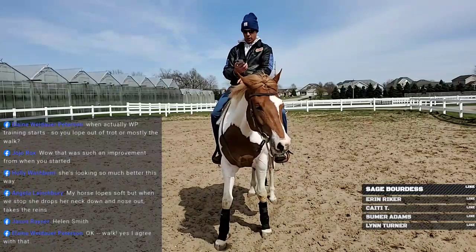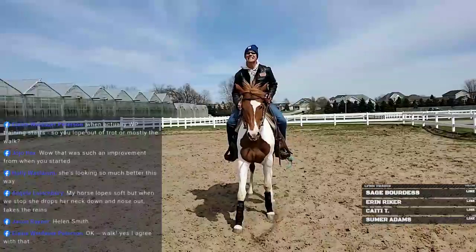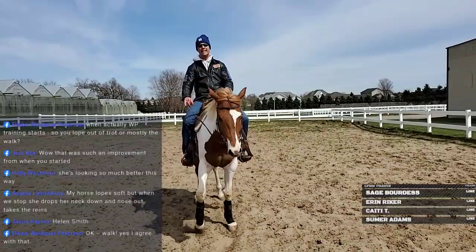Or alternatively, if you don't want to let her take the reins out of your hands, let her just slide and take it as far as she wants to take it and then back her up, right? What you have to remember is she's leaning into pressure and it's her shoulders most likely that are leaning, right?